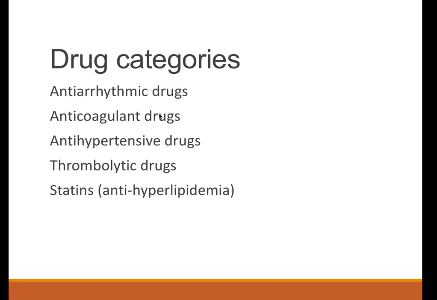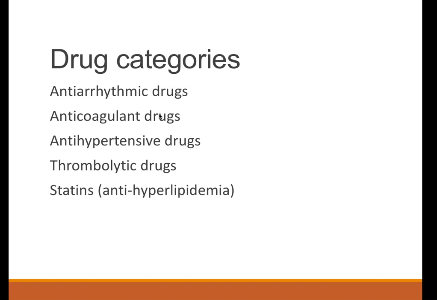So an anticoagulant prevents the blood from clotting. A thrombolytic, thrombo means clot, blood clot. So thrombolytics break up blood clots. Anticoagulants prevent blood clots. Sometimes people will be on both. Sometimes they'll just be on one. Certainly if they're on both, you want to be careful about the dosage because it really thins out your blood essentially, and you don't want no clotting. You want to have the right amount of clotting.